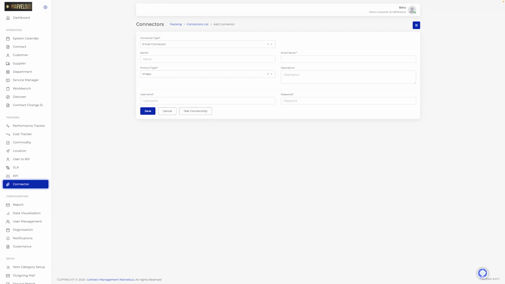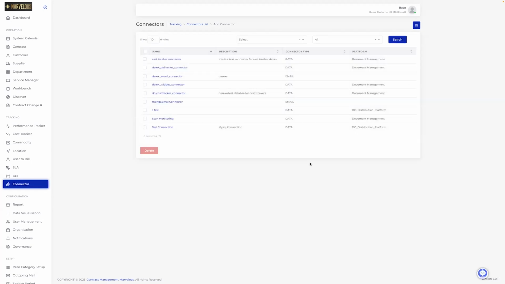The other one, this port, for example, right? What is the username and the password that we are going to give that connection to allow it to talk to the third-party data source? And then we can test that connector here after saving it. And as you can see, this is the test connectivity. So this is how we save and make connectors by data or email.